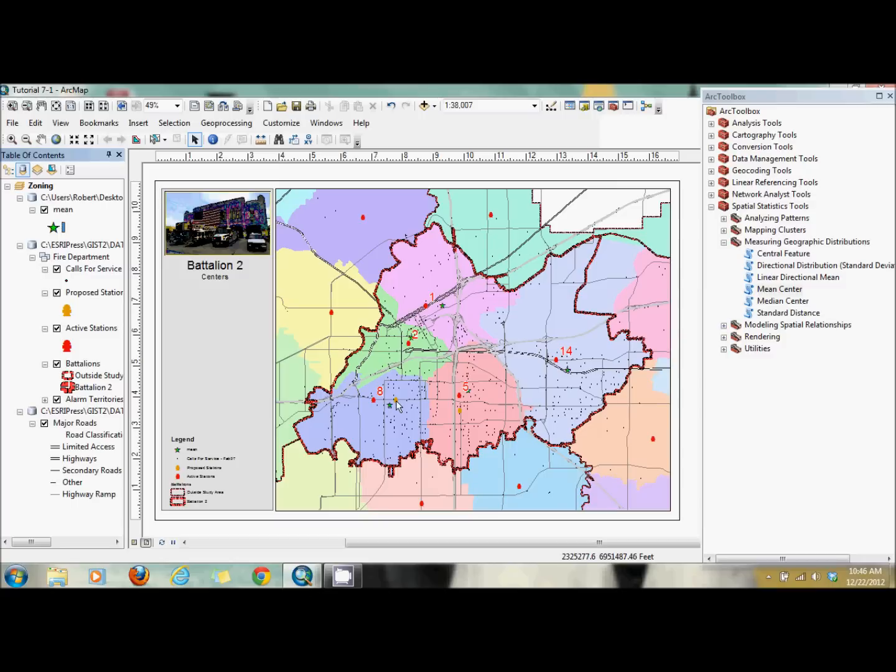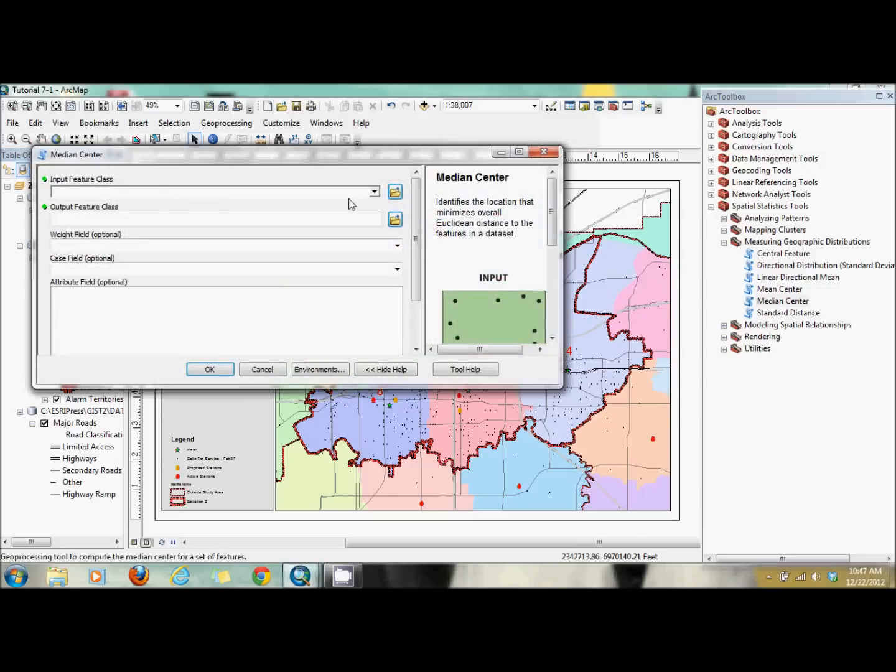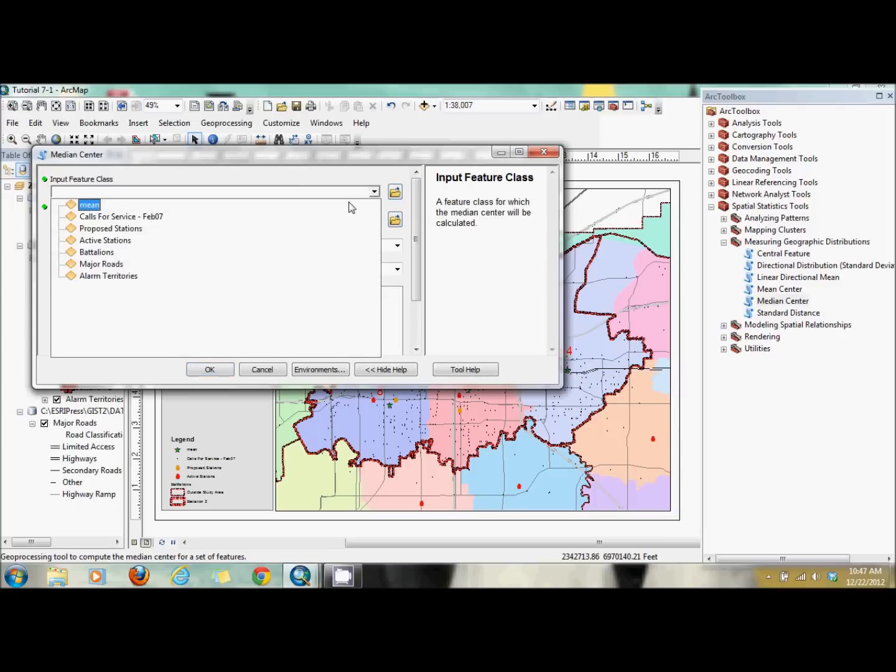But that's the mean, so the outliers could really be throwing that off. And those might be cases of an extreme event. Maybe multiple stations were called, and they were just the first responders. I'm not sure how they got labeled, but it might have been multiple houses going there, but only one is shown in the table. So we'll do median centers now to see what that tells us.